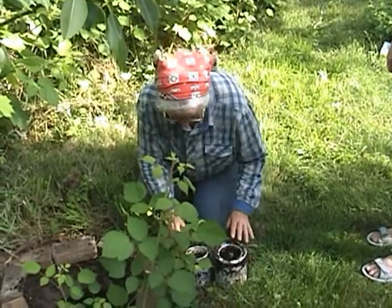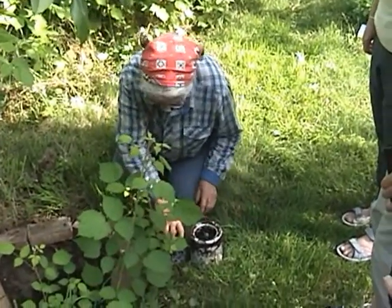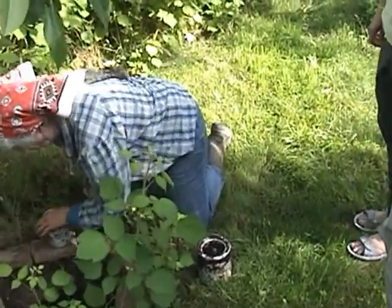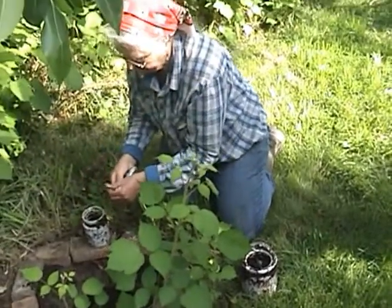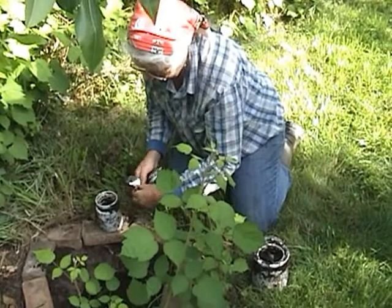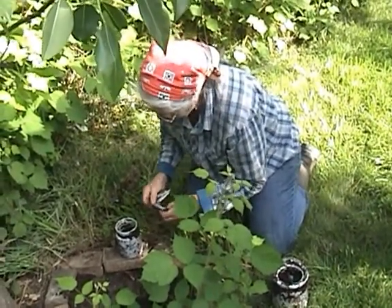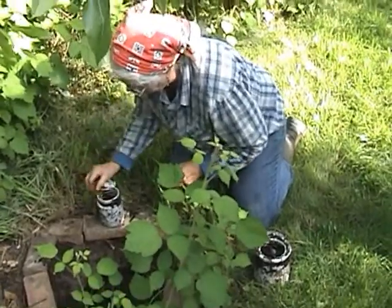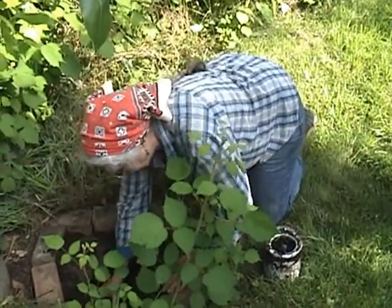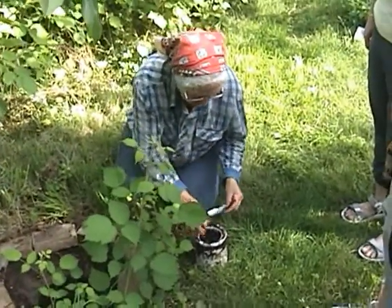So this is the nettle preparation from this one, which we don't need. We're not using that today. Does that have a number? It's called 505. I think it's 505, yep. I believe it's 505, but it's the nettle preparation, and it's from my own nettle. And I also make 507 and 501, and this 500 is also from me.